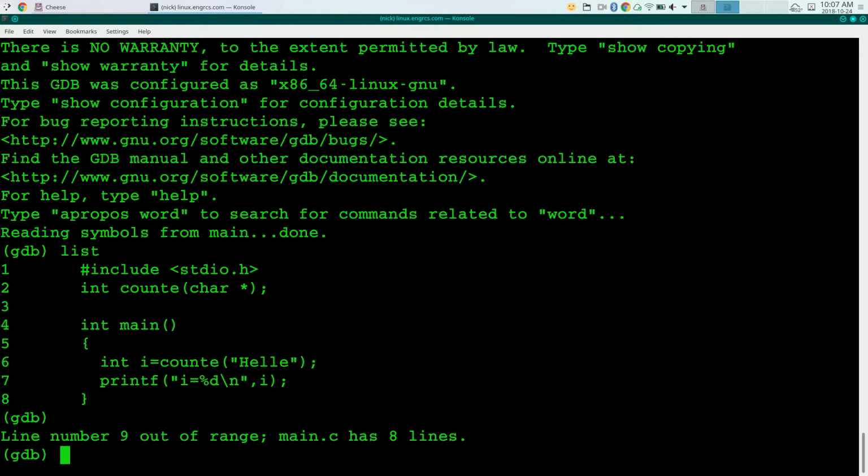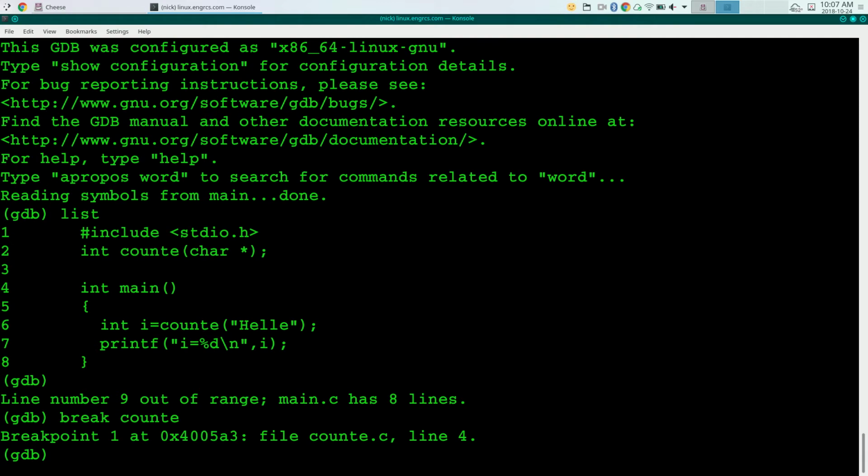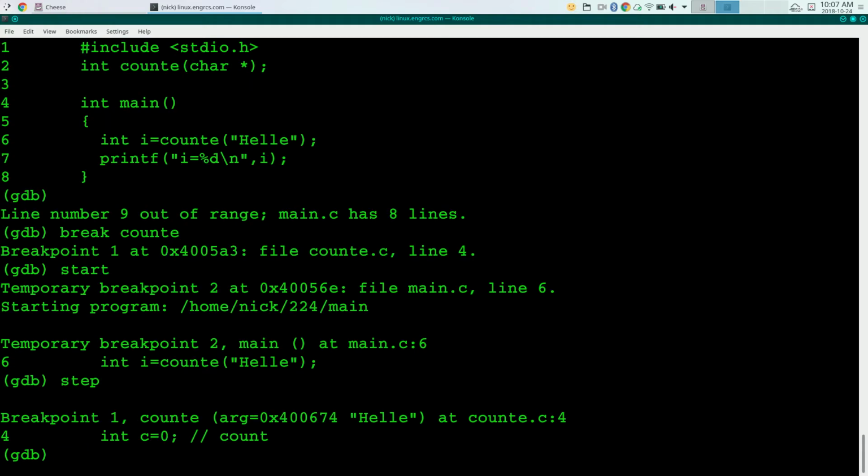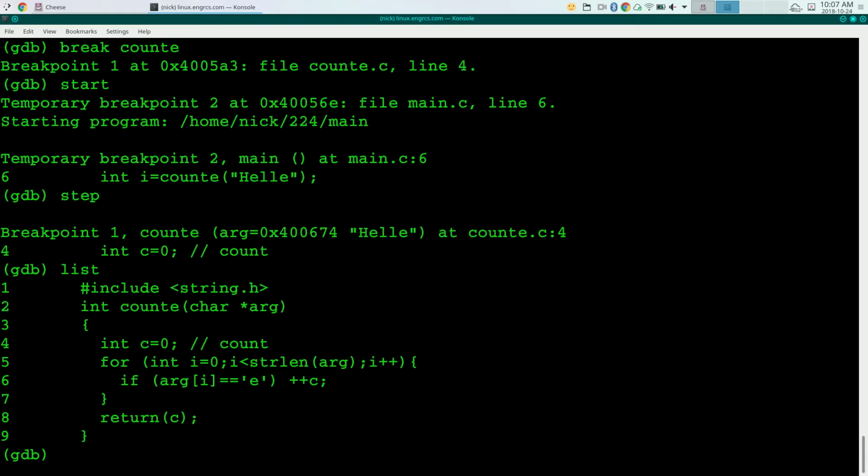So GDB can be a little weird when you've got things in separate files. But let's try this. So let's go ahead and start this. So I'm inside, okay, so I'm about to call count e, so I'm going to say step. And I'm inside count e now, and I'm at line 1, and I can list the source code for that. So I'm ready to start stepping through my function here. Let's just do some steps.